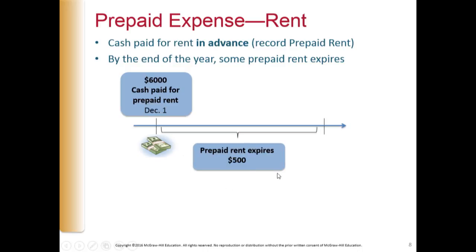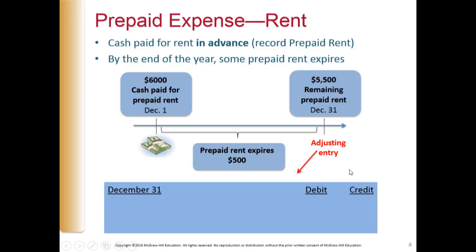At the end of the year, and in this example, we paid $6,000 rent on December 1st, and we are now at the end of December, and evidently it's $500 per month for rent. So we paid $6,000 for rent, and that's obviously more than 1 month's rent. However, at the end of December, we have used $500 worth of that prepaid rent. So if we've used it, it's no longer an asset to the company. So we need to do something to reflect that now we have $5,500 remaining in that prepaid rent account, and we've used $500 of that prepaid rent at this point at December 31st.